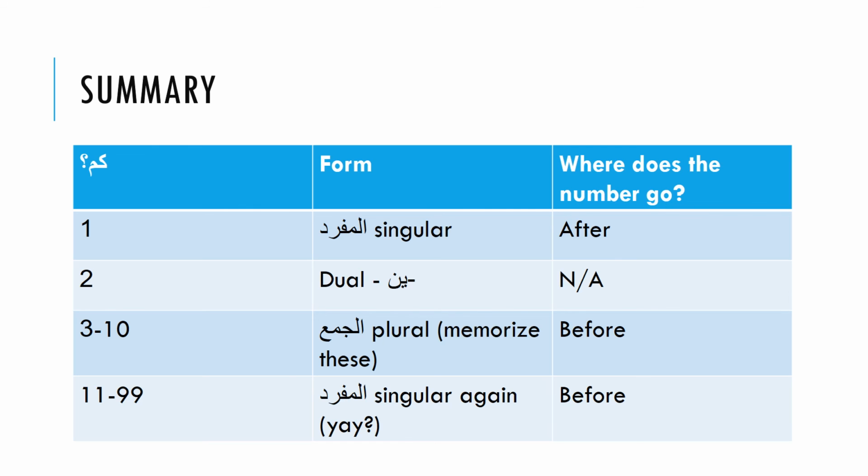Remember that if there's a te marbuta, it sounds like a te when you have that ain added to it, and you write it as a te. For 3 to 10 of something, we use al-jama, the plural. You have to memorize these. There's no way to know exactly what they're going to look like just by knowing the singular of a word. And when you have anything from 3 to 99, the number comes before that word. If it's between 11 and 99, you have the singular again. Yay, that makes life a little bit easier, but again, most of the things we talk about, there's a fairly small number of them. These are going to be in the plurals, and this rule is not that important for you right this instant.